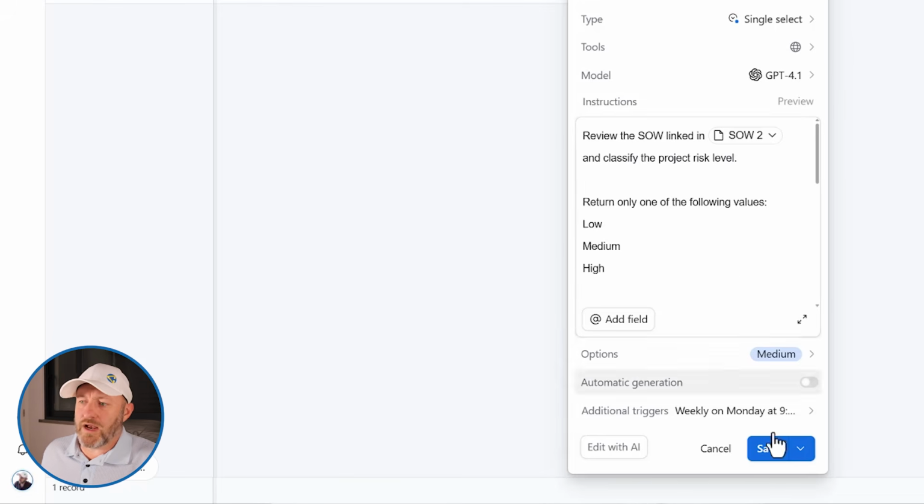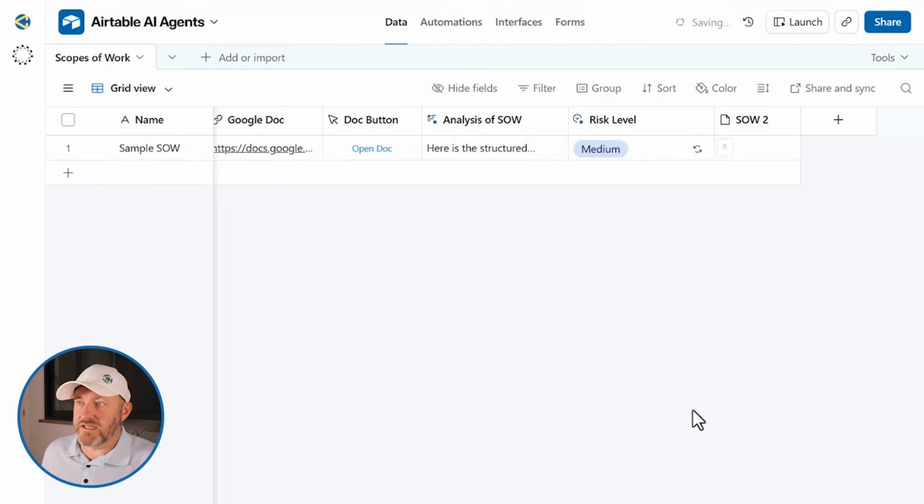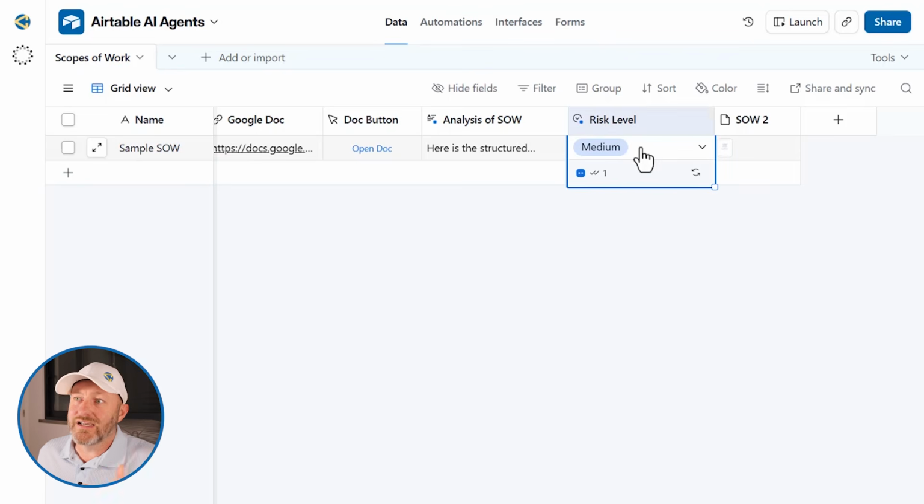Now, the last component I want to do here, of course, is save this. And I'm going to rerun the agent. So now that we've saved it and run the agent one more time in the background, there's one more thing I want to bring your attention to. And it is when we click on the link here for an agent output, that we can see the sources that it used when it ran its analysis.